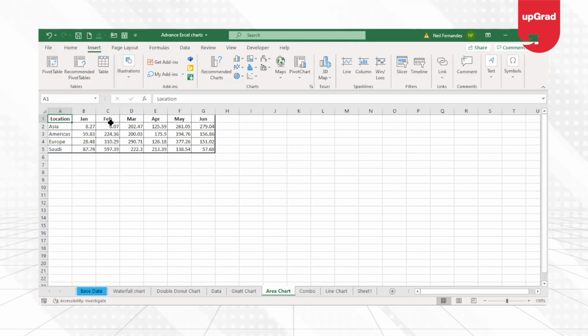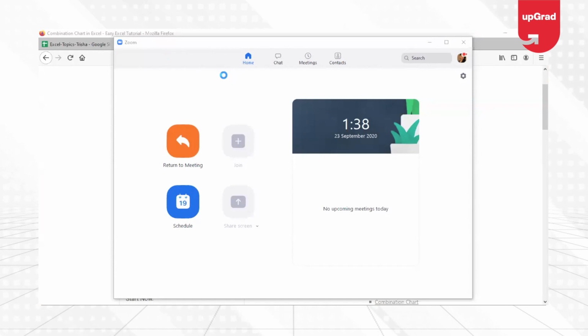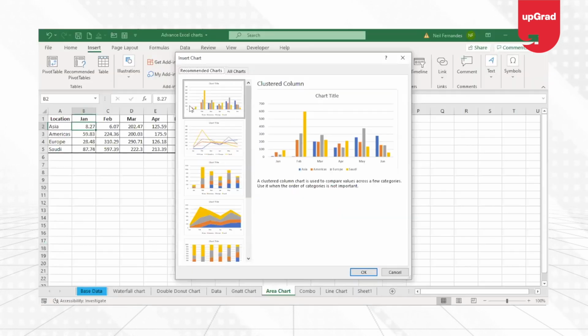Let's keep the cursor in the data and then go on to Insert and look for the area chart in this list. You can also go on to the recommended charts and it will give you the option to select your area chart in the recommended charts list.